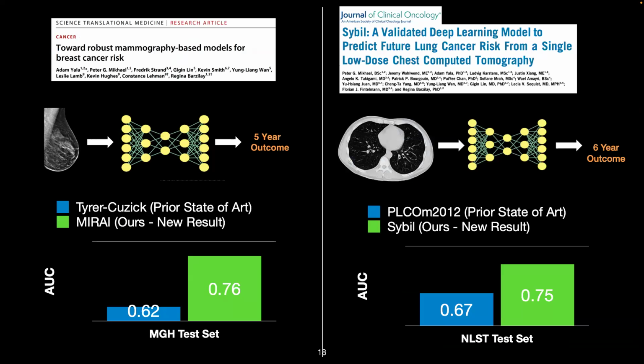We have a very similar model in lung cancer called Sybil. And the blue green bar thing is the same kind of story. The blue bar here is not breast cancer family history, but it's smoking history, number of pack years, and age. That's the Sybil model itself. Looking at just a single LDCT, you can do better. And similarly, it's not just that it works on the original data set, which here was NLST, but it generalizes out of the box on the modification to held out institutions, including CGMH in Taiwan and MGH in the US.